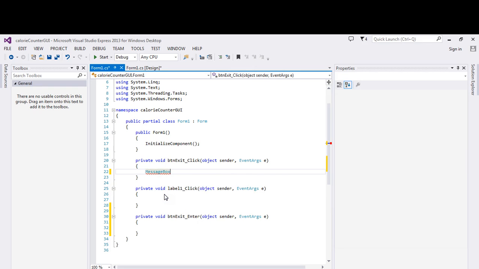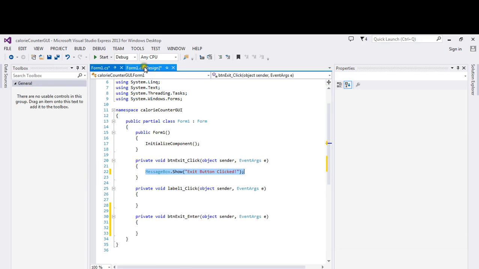We're going to say MessageBox dot, and if we go down here to this method called Show, if we read the caption here, it says displays the message box in front of the specified object with the specified text. So we're going to say MessageBox.Show, and as you see, the first overload accepts a string. So we're going to pass in a string to this method, and we're going to say exit button clicked, and we end the statement with a semicolon. So now we've added some logic to the button exit click method, and when someone clicks that button, it's going to run this code here.